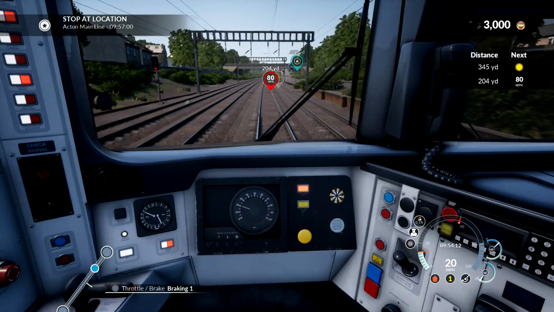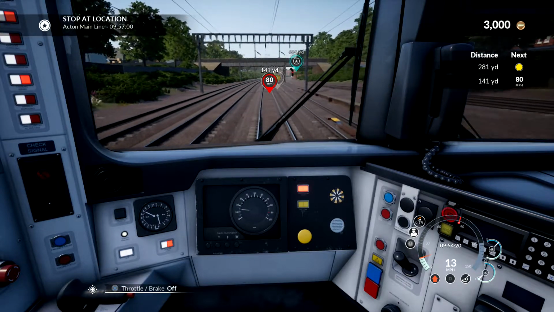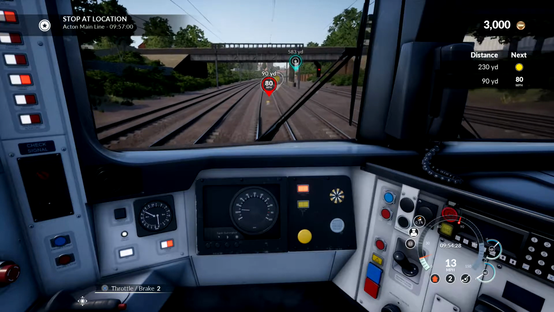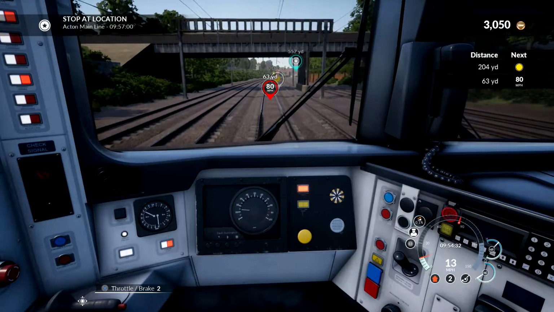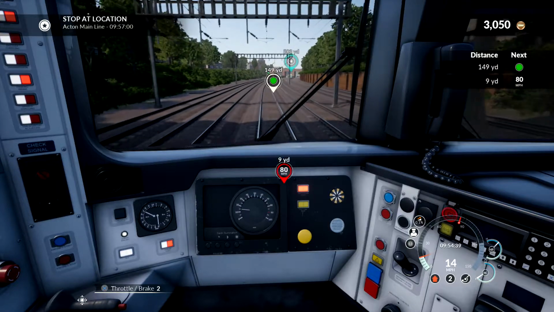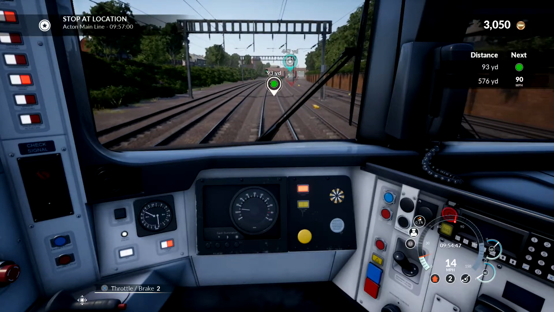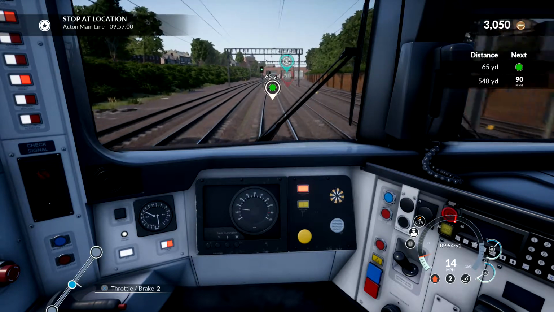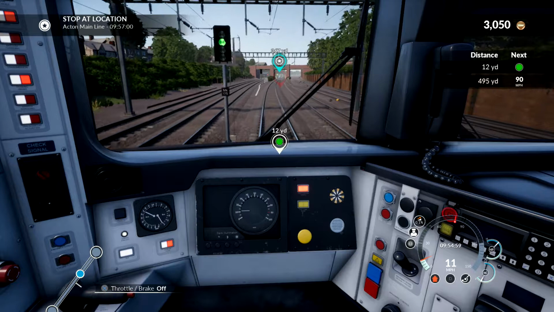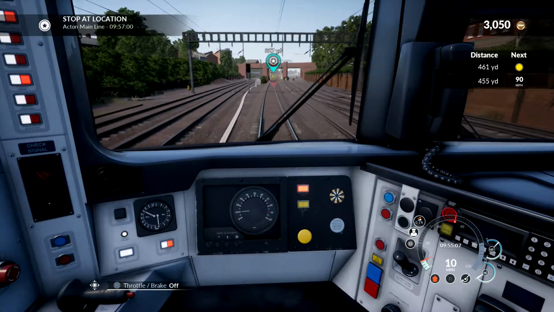Bring it down to 15. Maybe a little bit of an uphill incline, so we'll apply a tiny bit of throttle just to maintain maybe 14, 15. What we got, 400 yards, so we'll apply a little bit of brake. Maybe get it down to 10. 55.